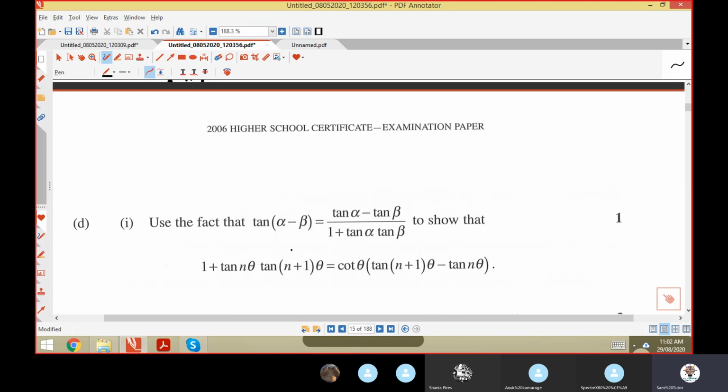Use this fact to show this. The only students that are able to execute this are those that keep telling themselves, what do I have? What do I need? How do I get there? Can anyone recognize how you're going to link the fact that you know? Obviously, this is a formula you're used to. And then plus 1. Because you have to do that formula.